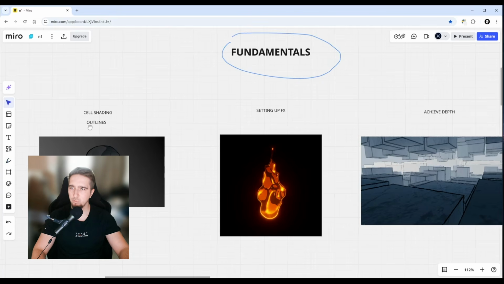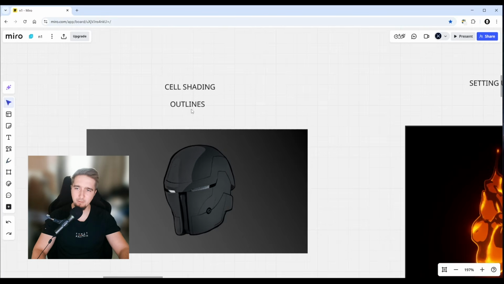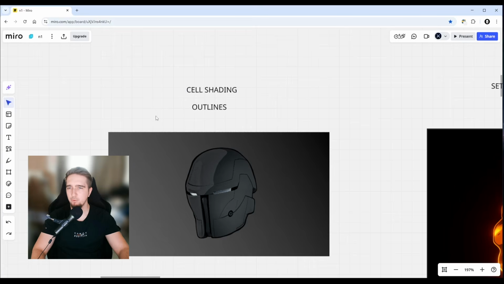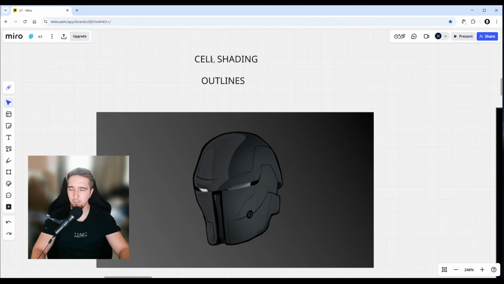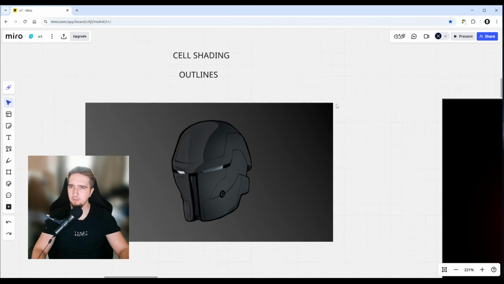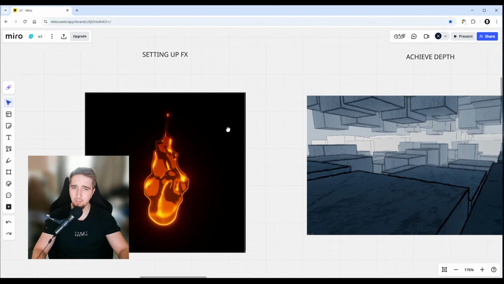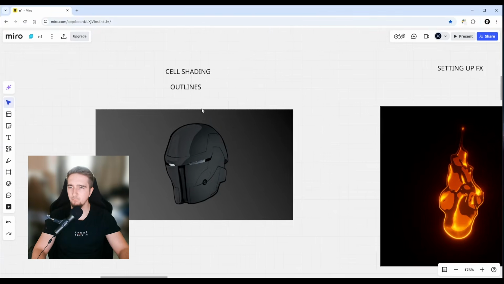So the first thing we'll take a look into will be cel shading and outlines. Now, cel shading is really the heart of stylized effects, and we will explore different ways in which we can create this cel shading look, and when and how to use these different cel shading methods, and also how to push them a little bit beyond what's normally seen in the style of rendering. And for each of these techniques, we will have just a few small projects that we can directly apply the techniques to and just get used to these tools.